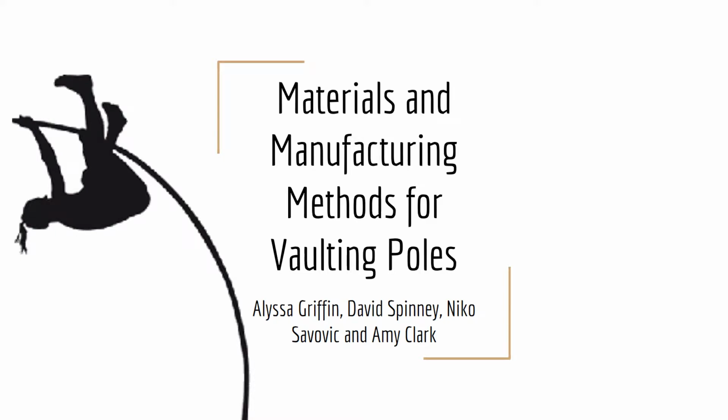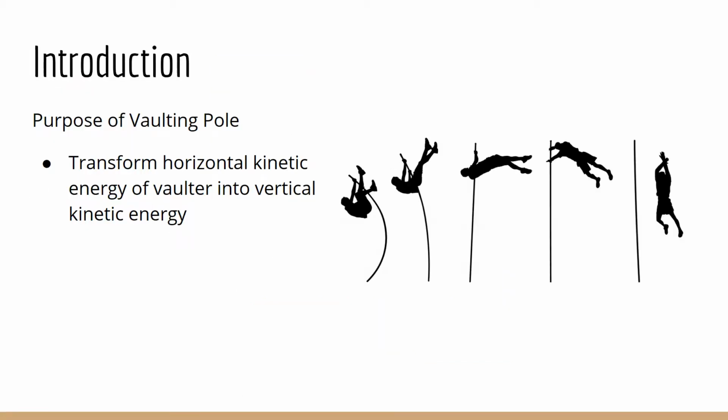Materials and manufacturing methods for vaulting poles. The sport of pole vaulting primarily relies on two tools, the human body and the pole. The human body supplies the energy to vault, and the pole converts the vaulter's horizontal kinetic energy into vertical kinetic energy in order to push them over the raised bar. While the human body can be trained, the pole must be manufactured to meet the needs of the vaulter.